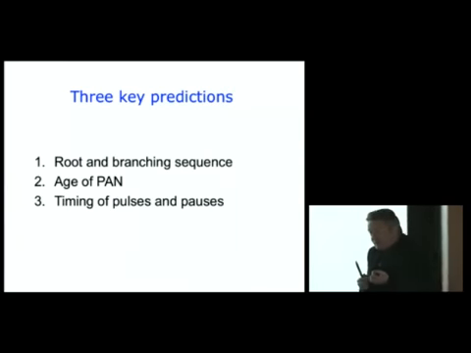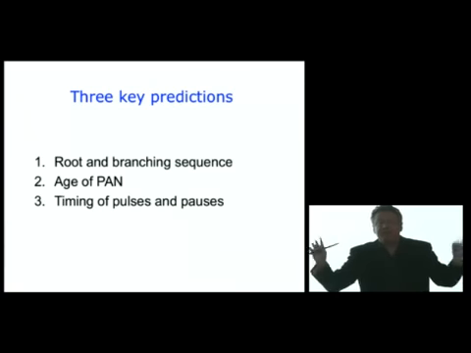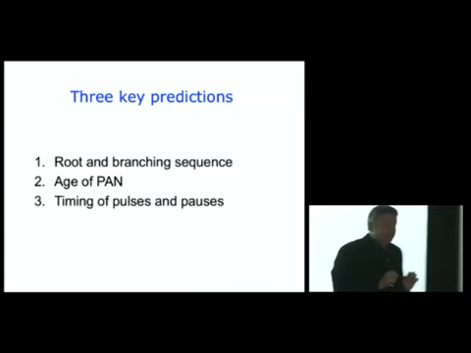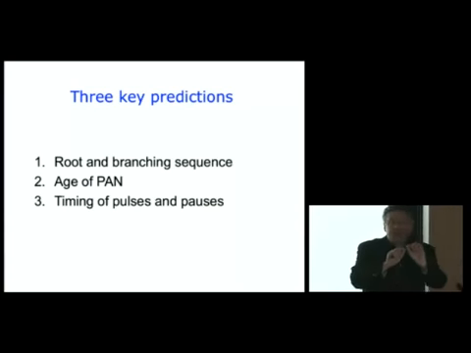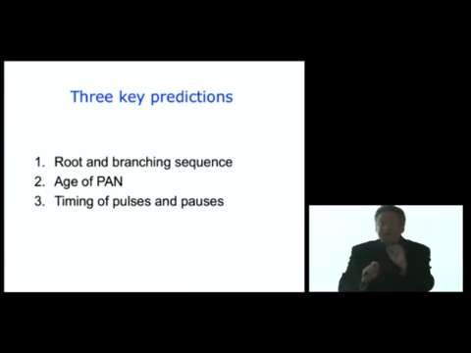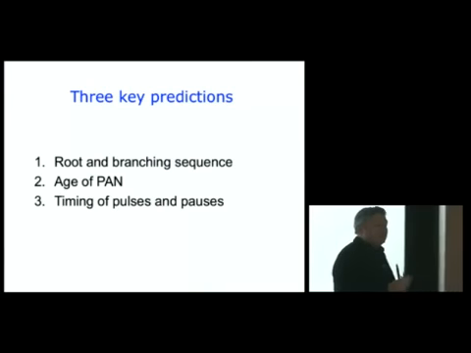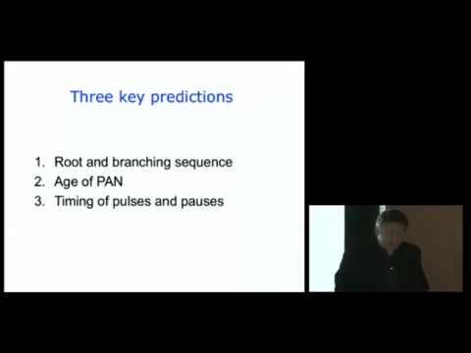And really critically, they differ. The pulse-pause model is really specific. It predicts that if we were to build a big language family tree for Austronesian languages, there would be two branches, just two branches out of all the branches, that would be really long, corresponding to where there's archaeological evidence for long pauses in the migration.